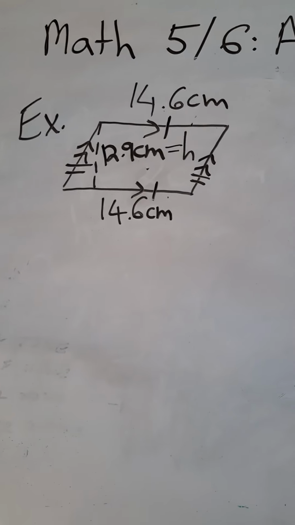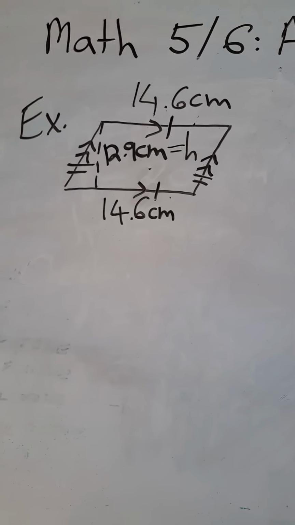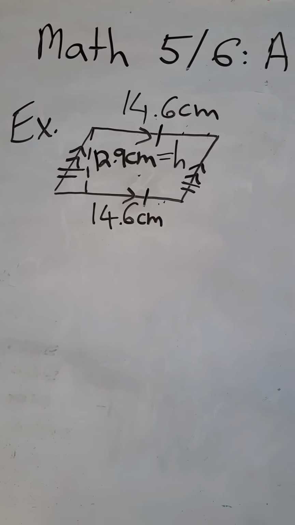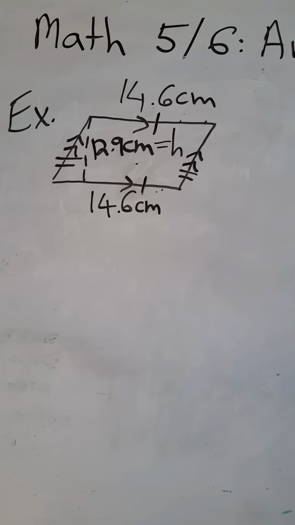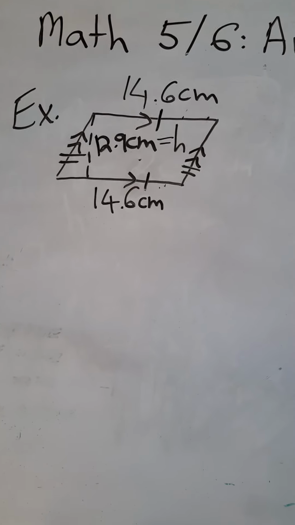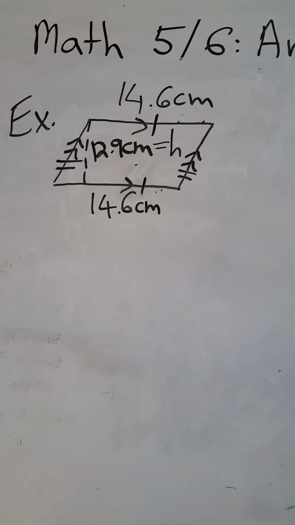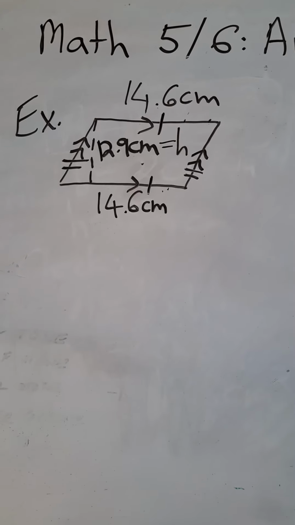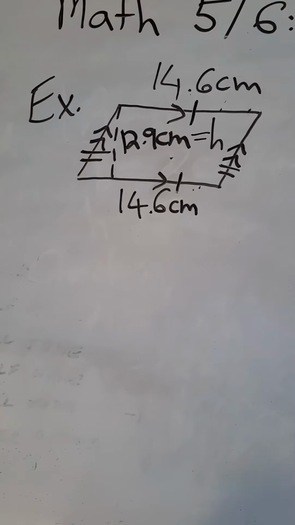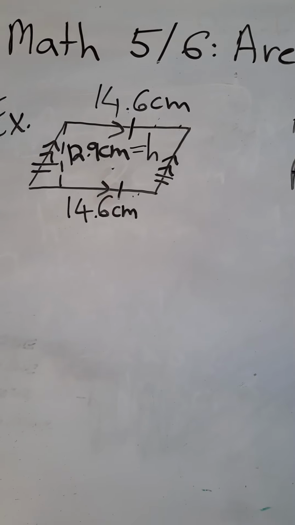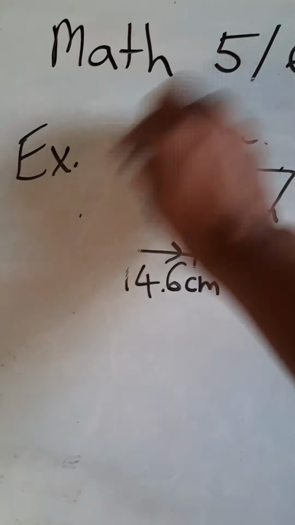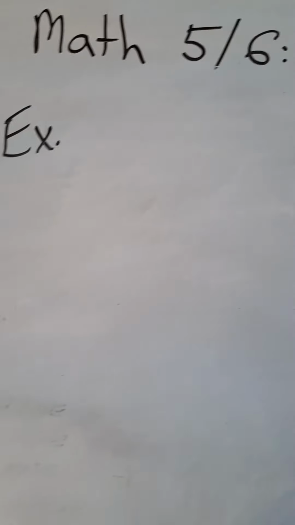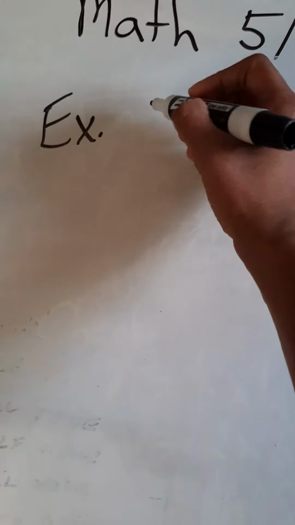Okay, so again, if the value is given at the top over here, okay, it's going to be the same on the bottom of the parallelogram. So I have to remember some of the characteristics of a parallelogram, okay? The opposite sides are equal, and the opposite sides are also parallel to each other, okay? Good, so with that, let's try a different example here, okay? What we're gonna do this time, so I'm gonna take this off, is I'm going to give you the area, okay, of this triangle, or I mean this parallelogram.